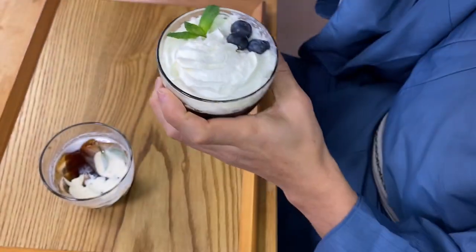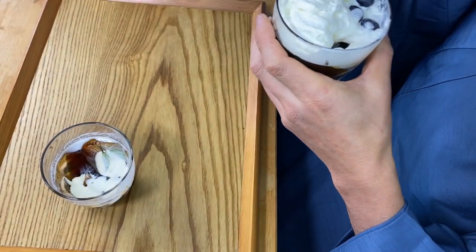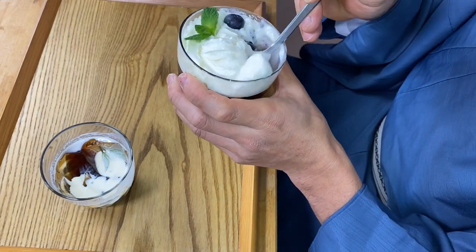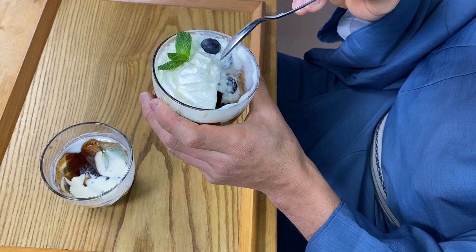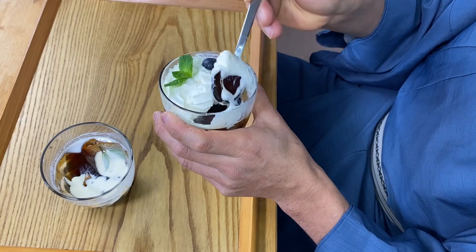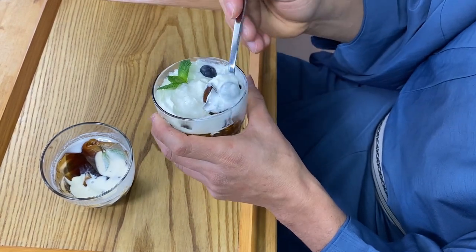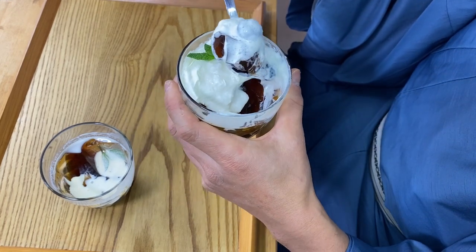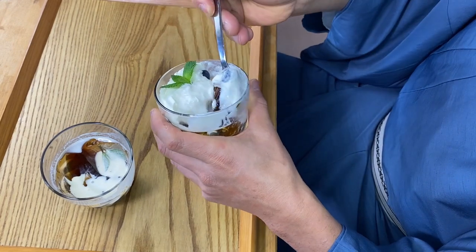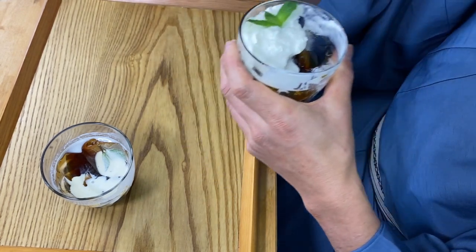Let's eat the one with the whipped cream — a little bit of whipped cream and a little bit of jelly. Itadakimasu. This is kind of like Viennese coffee where you put whipped cream over coffee, but it's cold and it's like eating coffee ice cream. It has got this jelly texture to it — really nice. And also try it with the blueberry. I've never tried this before, but it's actually good — a little bitterness of the coffee, whipped cream, and the sourness of the blueberry. Not bad.